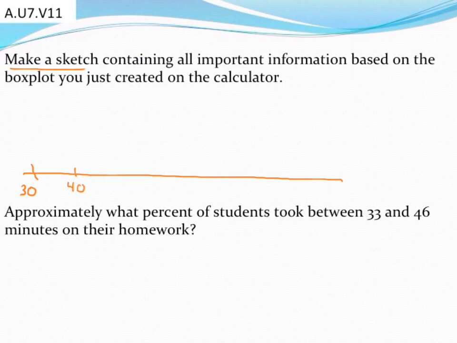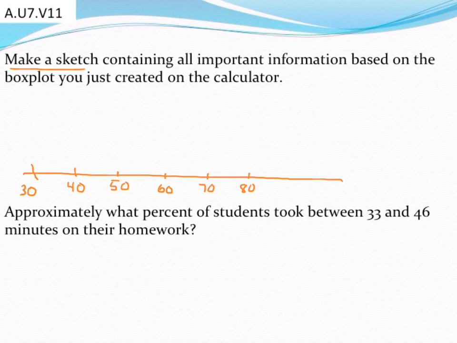I'm going to be a little sketchy when I do this, but I do want to be somewhat accurate, so I do want to include this axis down here. My data went up to 73 minutes, so I'll make sure my number line goes a little bit past that. I'll go up to 80 by tens here. This will give me a little bit of framework, a little bit of reference when I make my box and whisker plot. So I'm going to put down my five points, the minimum, the Q1, etc., and then I'll make my box and whisker plot.